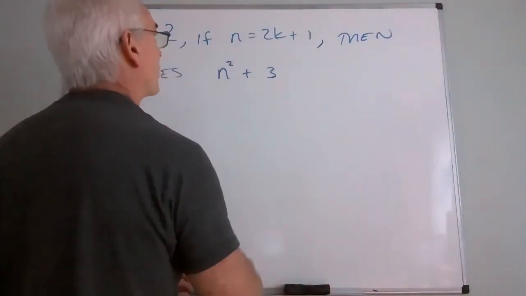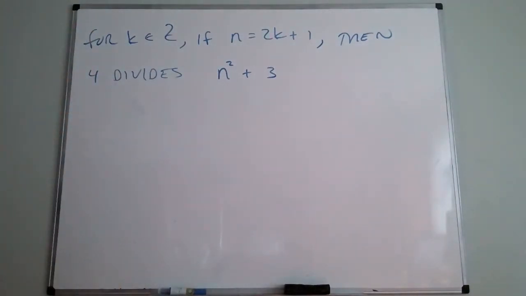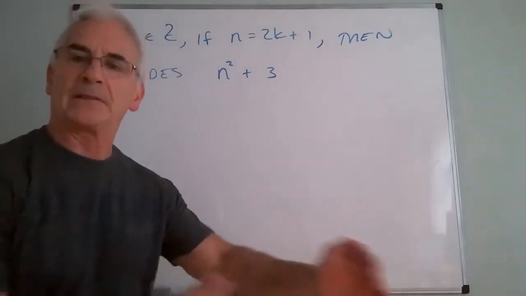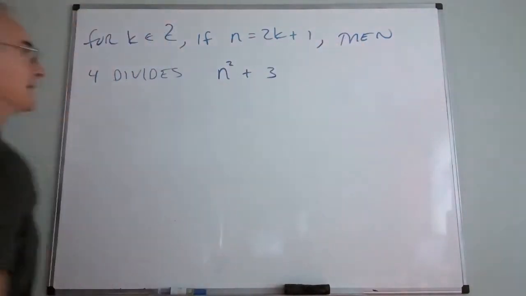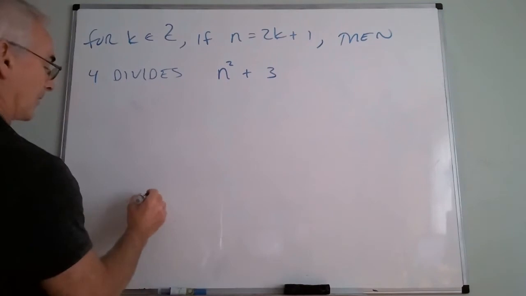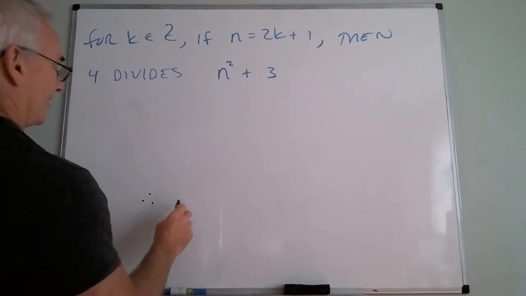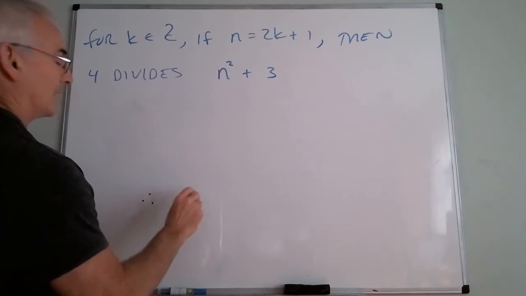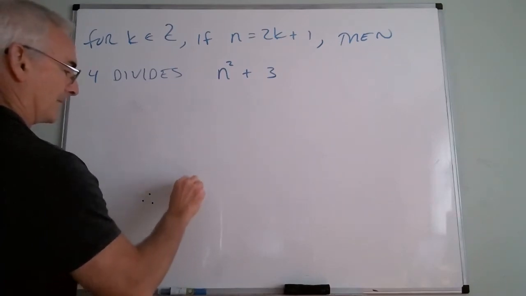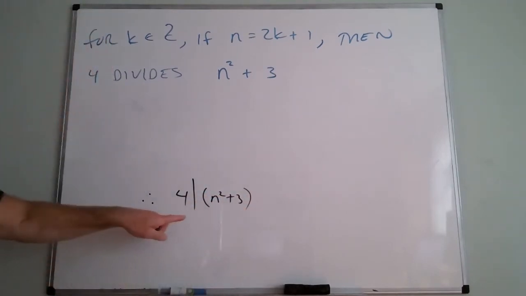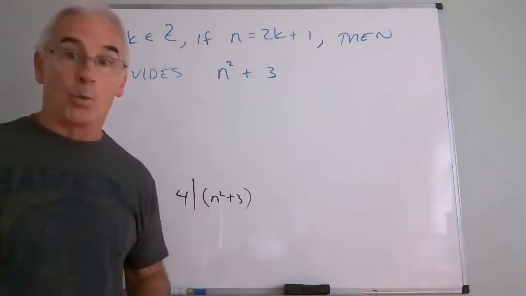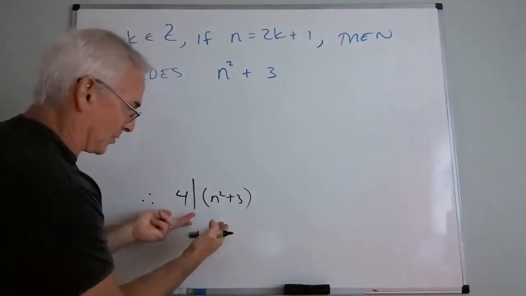So before I even start the problem, what should my conclusion be? Can anybody tell me, if I do this correctly, what should be the very last thing I write? If I'm trying to say for this, I want to show this. Therefore. Okay, so therefore, 4 divides n squared plus 3. Perfect. So everybody understands, this is what I need for my conclusion to look like if I do it correctly. Not words, but the actual mathematical statement that 4 divides n squared plus 3.